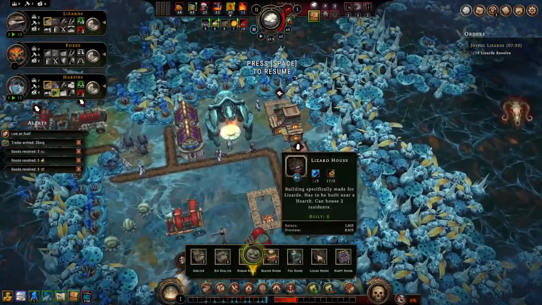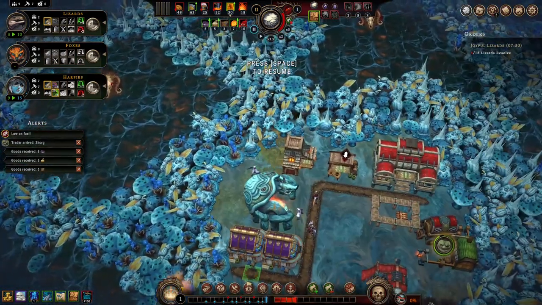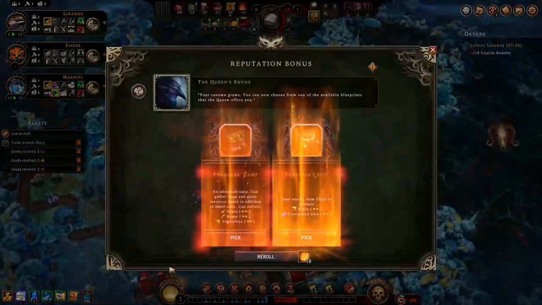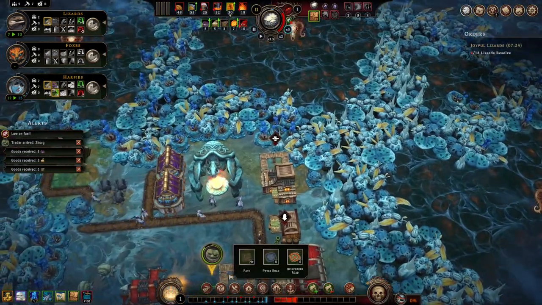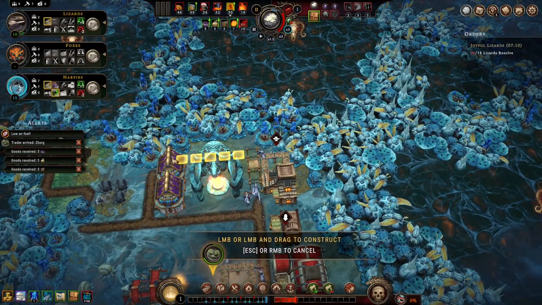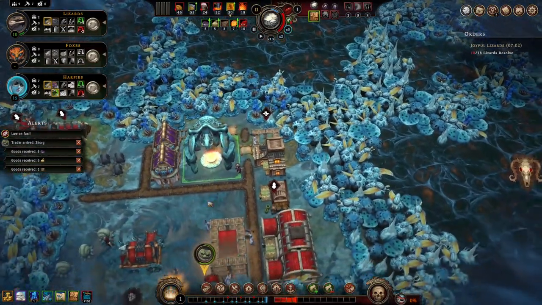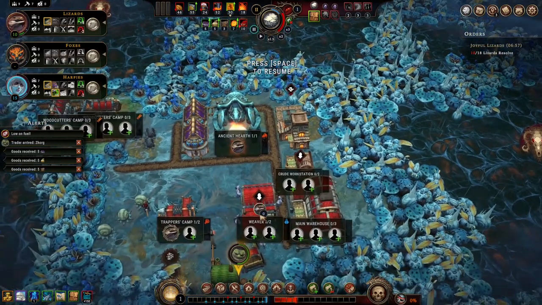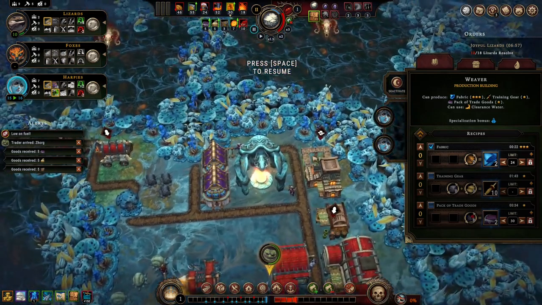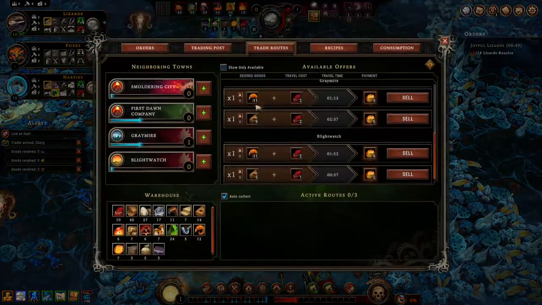Nope, that's not the right button. There we go. Get this out of here. What's this other blueprint? Oh, right. I'm chilling on that one. Okay, I don't want my harpies to waste coats at this time. How much time do I have? I got a lot of time.